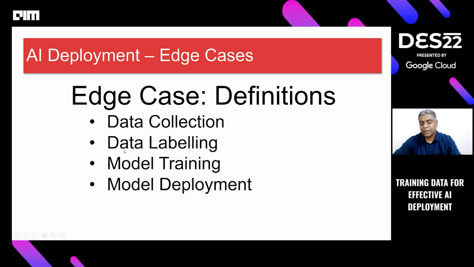Depending on which part of the ML lifecycle you're working on, an edge case could have different connotations. In the collection phase, it is about incomplete or insufficient data that is being collected. In the labeling phase, it is about incomplete attributes that are being classified. In the training phase, it is about incomplete testing against various scenarios and classes. In the deployment phase, it's the actual performance of an ML model when working on real world data.